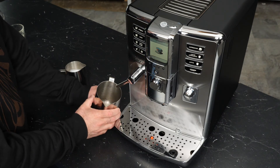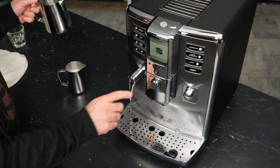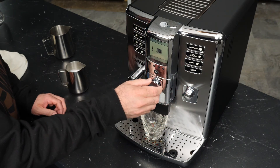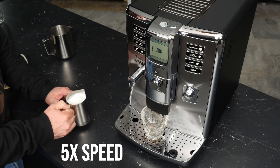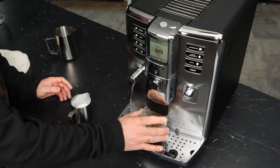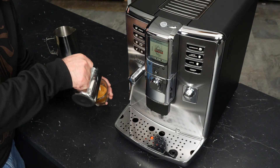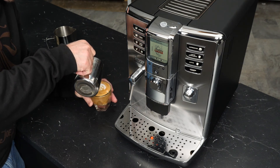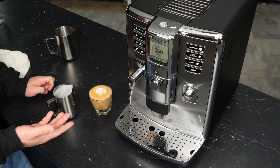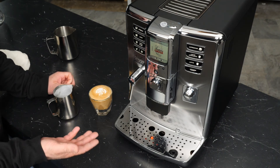Bear in mind that you can program the volume of hot water using the drink menu. With a clear, solid stream confirmed, we'll brew some coffee into a Cortado glass and pour a drink. Pouring off just a little excess milk, we have a good shot and can see the beginnings of some amateur latte art. The Academia's wand does require a bit of nuance to get used to its shape and foam delivery, but with practice you can texture milk for specialty drinks as a real alternative to using the carafe.